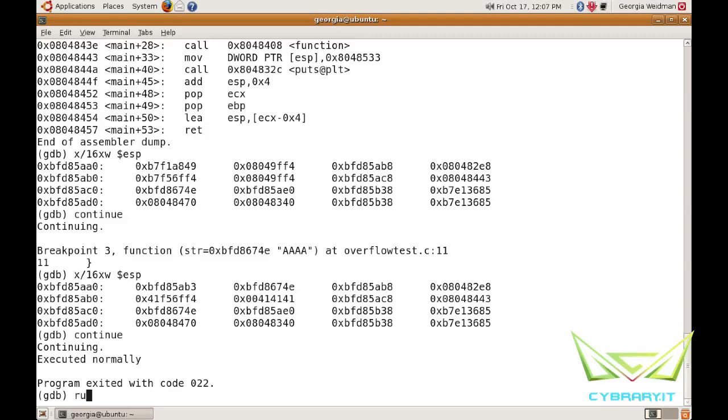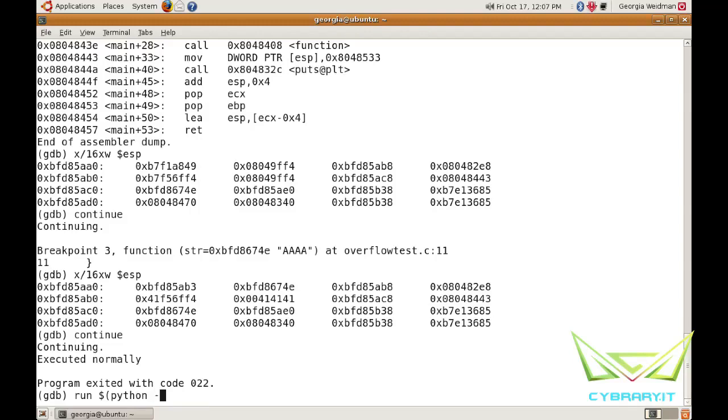So let's run this again. Again, that's run, and then we can put in 9 A's and some B's, but eventually we're going to have to use scripting anyways. When we start using a return address, it's made of hex instead of just some B's. So let's go ahead and do that. If we do a $ sign and then open parentheses, we can run a script here. So we could do Python or Perl or any scripting language that this Ubuntu system knows. We're going to use Python for the rest of our exercises, so why don't we use Python here.